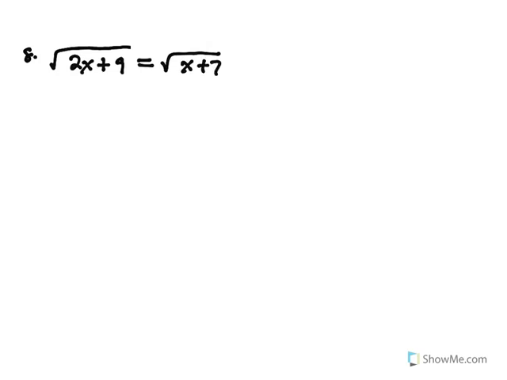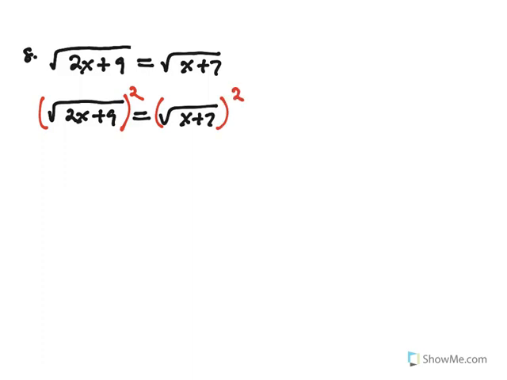You notice that we have radicals on both sides of the equation, so we're not going to be able to isolate anything. So we're just going to jump right to the step of squaring both sides. Okay, this was the original problem. And we're just going to go right to that step. Square both sides. And what you do is, the left side is just 2x plus 9. The right side is just x plus 7.